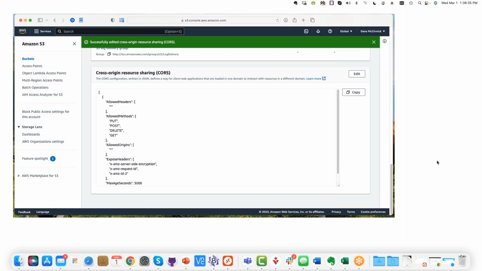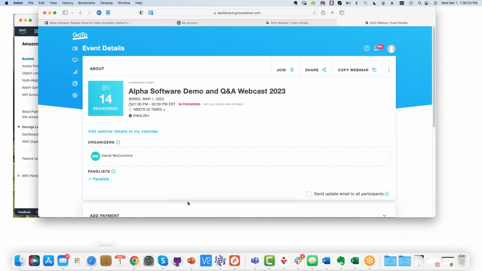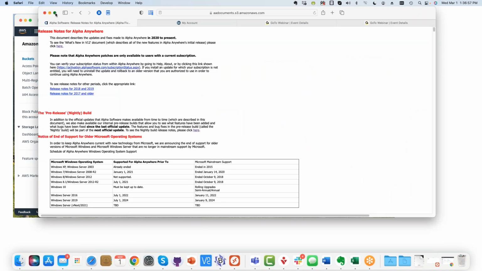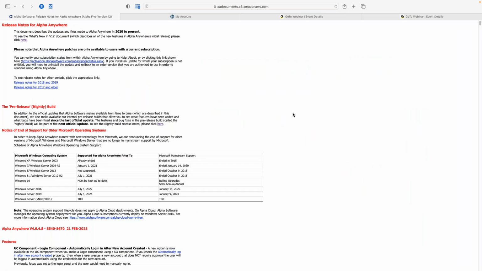So we still have a few minutes left here, which is terrific, actually more than a few, because last week we came out with a new version of Alpha Anywhere. So we have a lot of cool new things that have been released, and I'd like to just briefly go through that list with you guys to show you what's there. So let me pop down here into the Alpha Anywhere release notes, and let's talk real quick about these release notes.